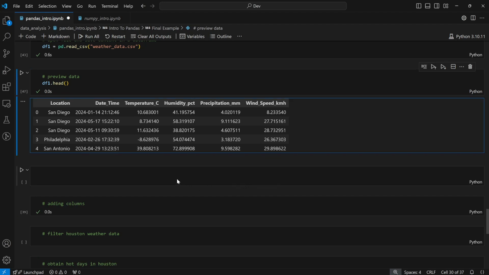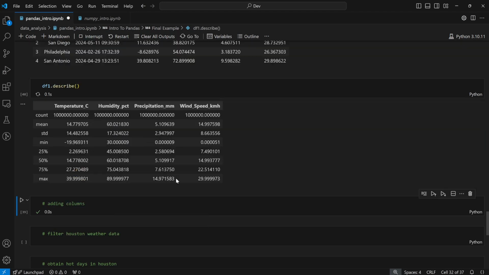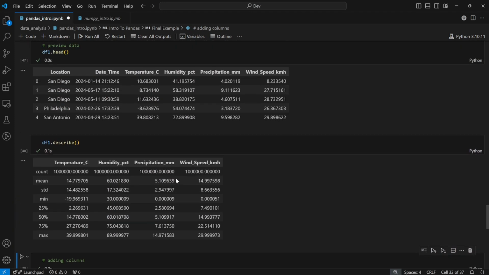And we can also run the describe function of pandas, df1.describe, which generates some useful statistics for our data. When I run that, what this does is it calculates the mean, standard deviation, minimum, maximum, count, 25th percentile, 50th, 75th for all of these columns present in our data frame.